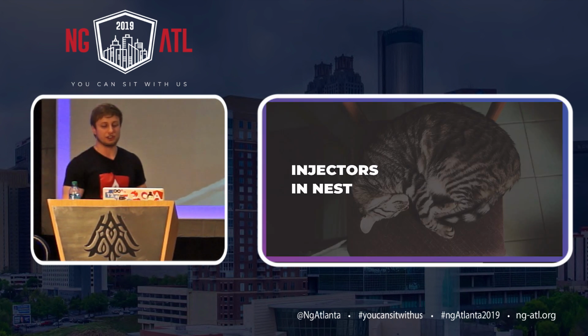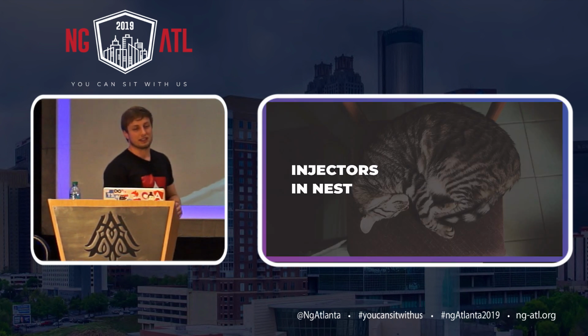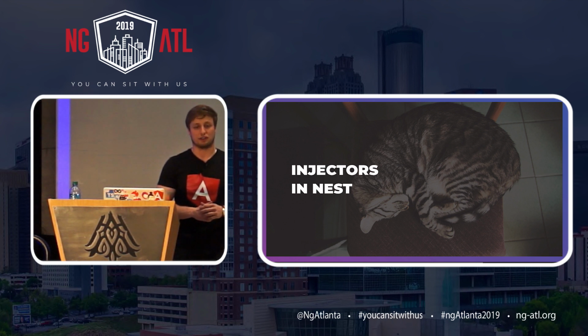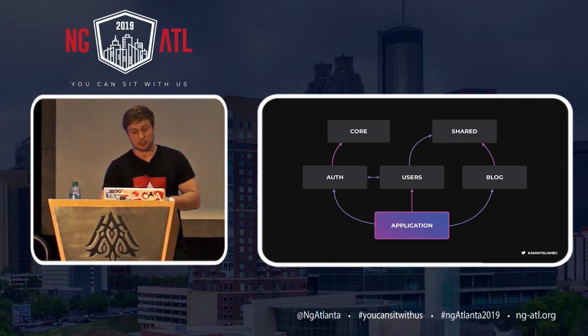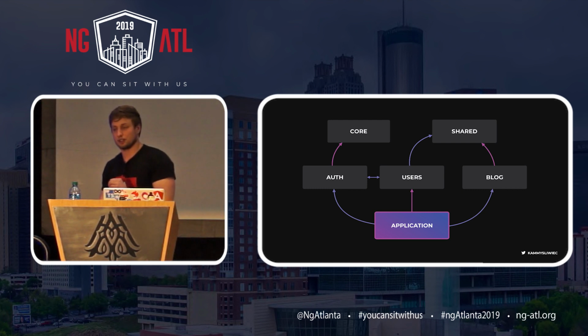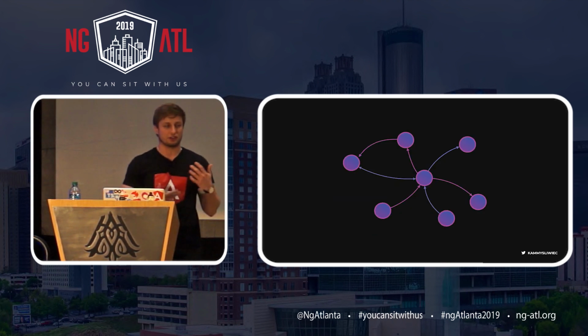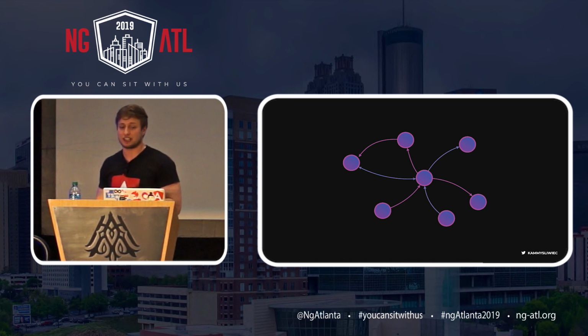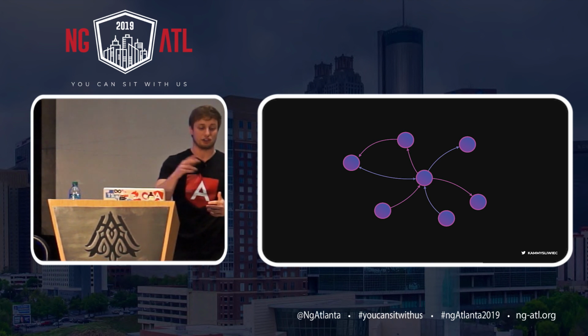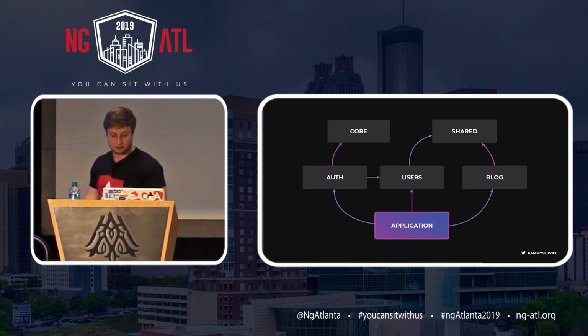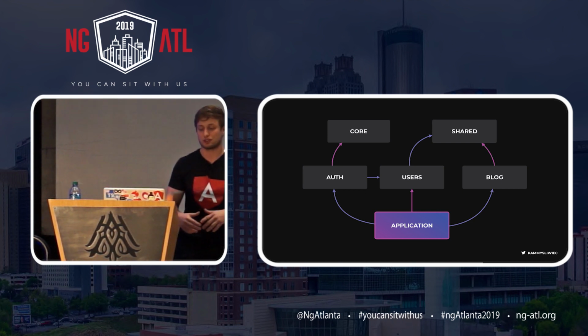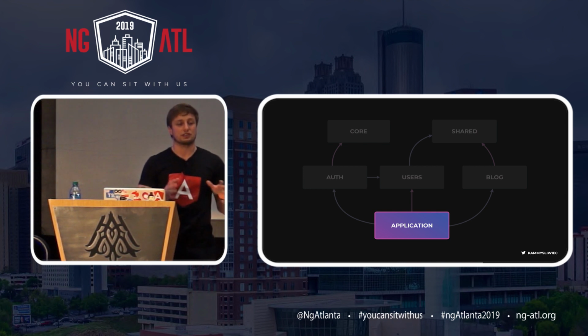All right, let's move to the injectors in Nest now. As I said a few slides earlier, Nest has only module-level injectors. Generally, modules form a graph data structure. All relations might be either bidirectional or unidirectional. Just to ensure that everyone is on the same page, a graph is a data structure in which a set of objects are connected by links, by pairs, and these objects are named vertices, while these links are called edges. So taking a step back to our modules visualization, it's actually a directed graph structure in which each vertex represents a single module.